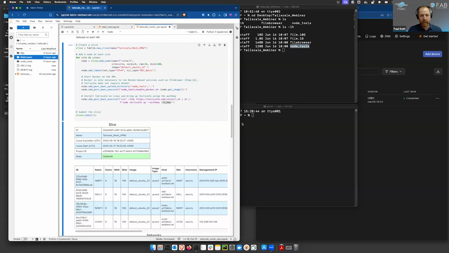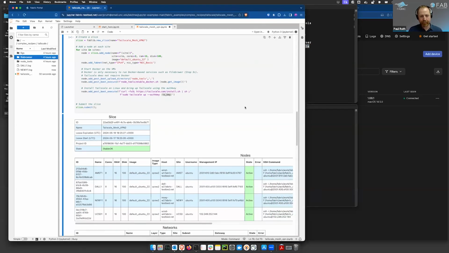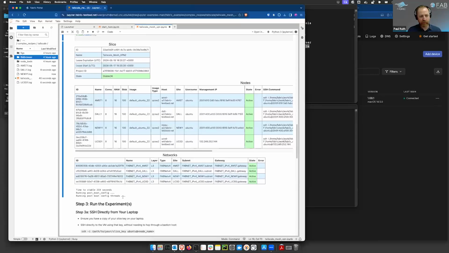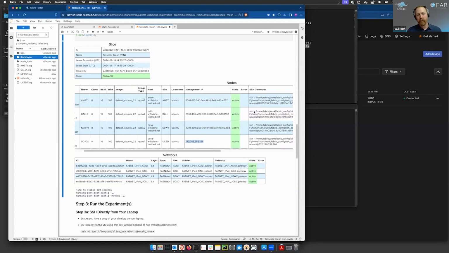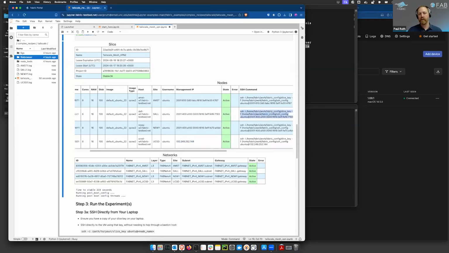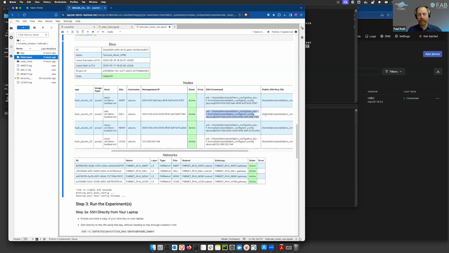All right, so my slice is up now. You can see it's running the postboot config threads now. And you can see that UCSD is an IPv4 management network and the rest are IPv6. We know that we could SSH using this command from Jupyter Hub, but not from my laptop necessarily.